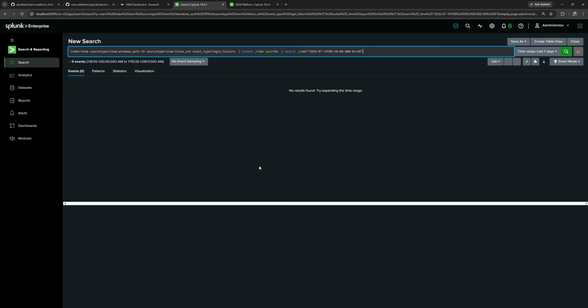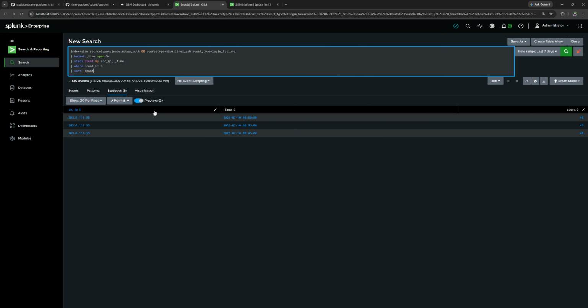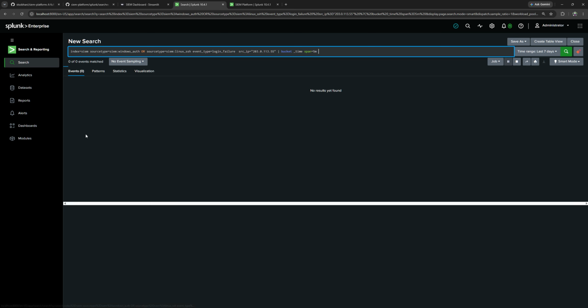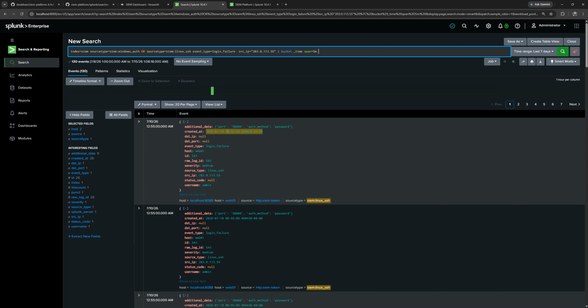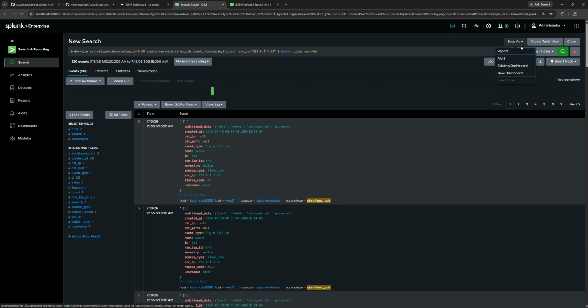So then you can view the events, you can click on the time. Okay, so this one doesn't work. So we can go back and source IP, we can view the events. And then here we go. You can see the different ones. And again, you can do save as a report, you can alert, to basically look back and send it to your clients or for future proofing for your IT department to see, okay, these are some issues, these are potential hackers, and you can use that to analyze the data.